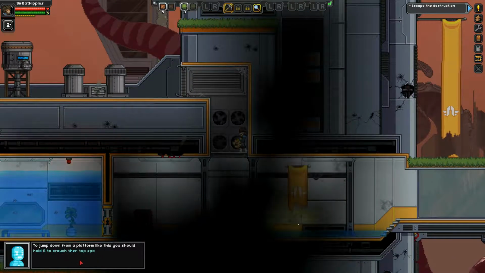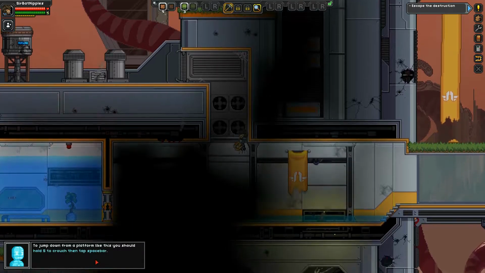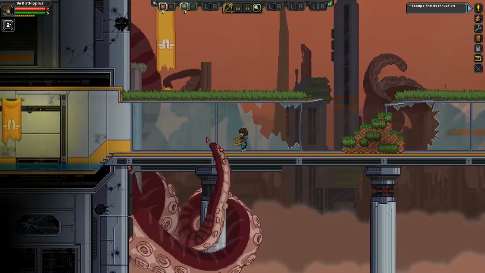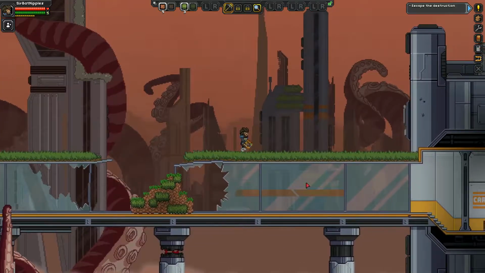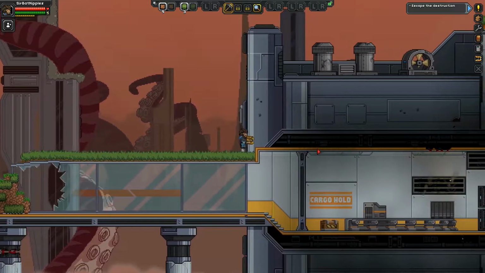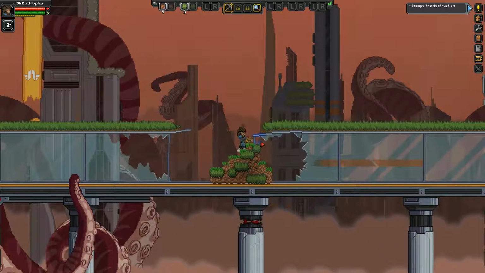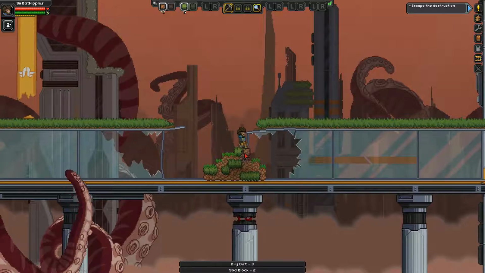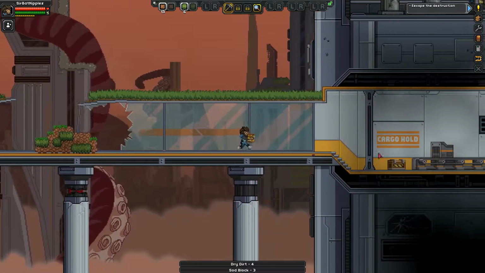To jump down from a platform, you should hold S to crouch, then press spacebar. You stop it. Do I have to go down there? Or can I just, like, run? Nope. I thought this would be like Mario, where I could just take the higher ground and get around everything. Guess not. Alright, let's go.